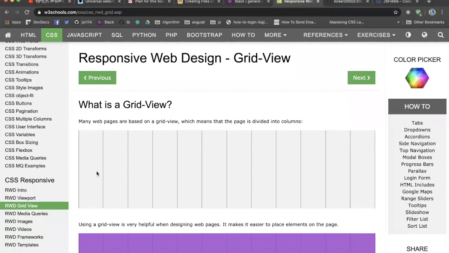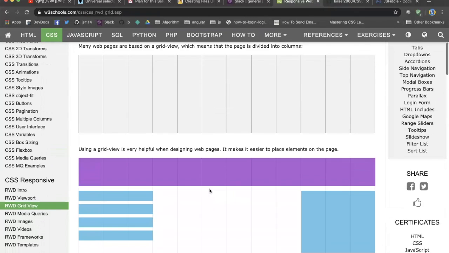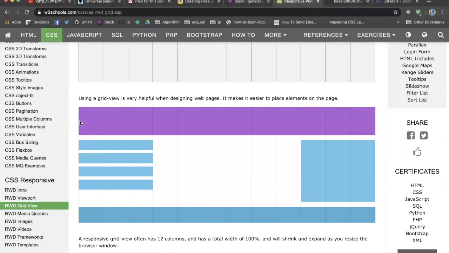If you count it, 1, 2, 3, 4, 5, 6, 7, 8, 9, 10, 11, 12. So whenever the whole width is 100%, the grid view over here is 12 columns.